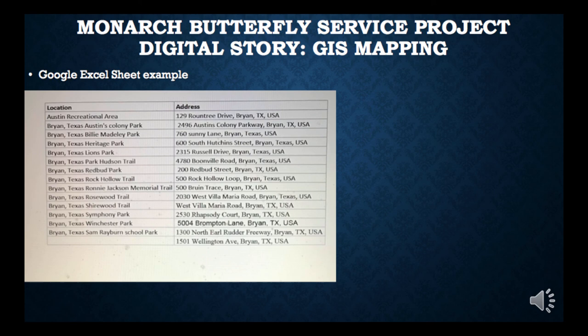In conclusion, I highly recommend that the next group who takes Entomology 322 do this project in person — go out and visit all of these parks and take pictures of Monarch Butterflies in person. I believe you will get more out of it as a group rather than doing it strictly online. Thanks and gig 'em, everyone.